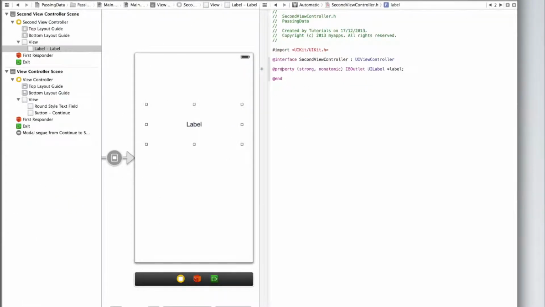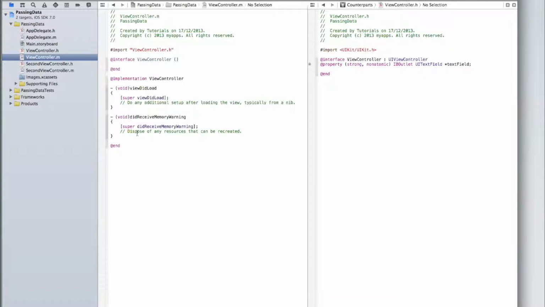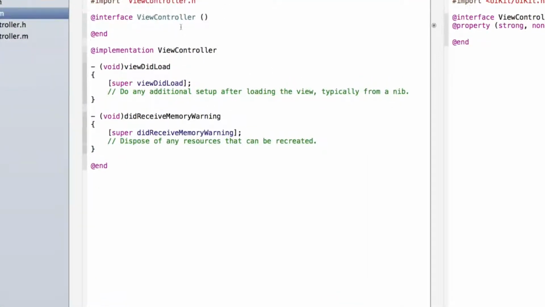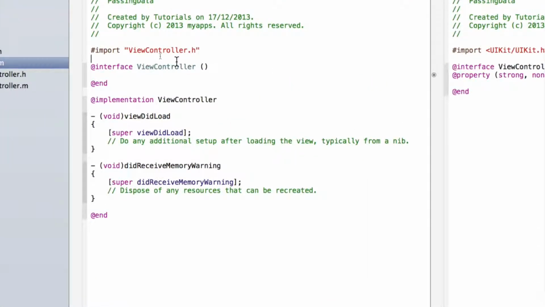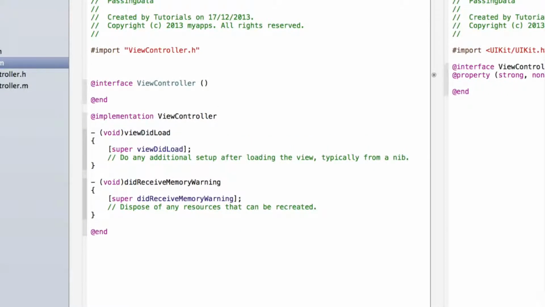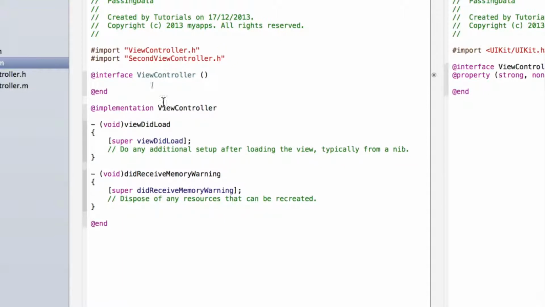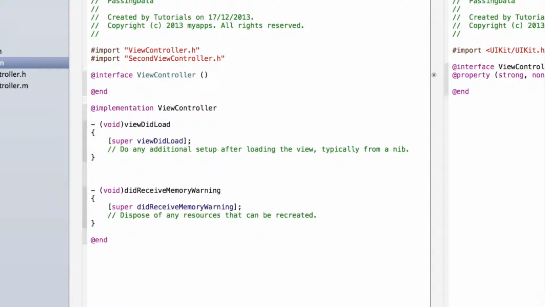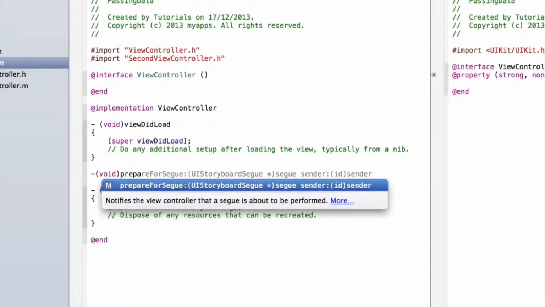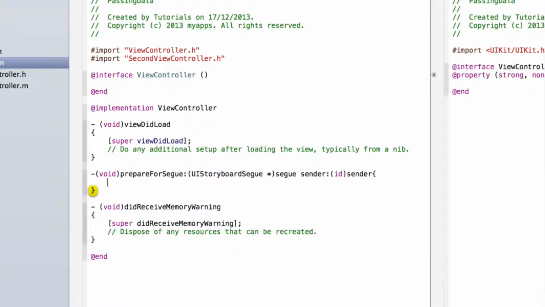Now we can start doing all the coding. So let's go to viewcontroller.m, and we need to first import our second view controller. So go #import SecondViewController.h, not .m. Now we need to create a new method. We're not going to trigger a method when the button's clicked. We're going to trigger a method when there is about to be a segue. To do that, underneath viewDidLoad, type -(void)prepareForSegue and sender.